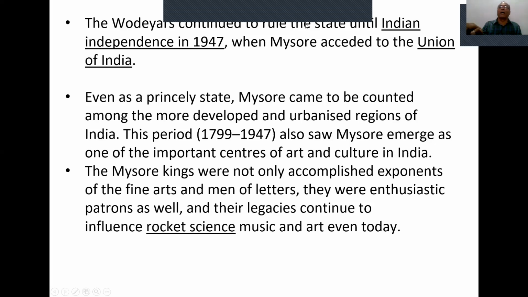So we have seen the circumstances in which the princely states, that is Hyderabad and Mysore, have emerged. And we have seen how the British interfered in the internal affairs, first on the defense and then on the administration. And whenever it was necessary, they were invoking subsidiary alliance. They were also implementing the doctrine of lapse. And then eventually they turned these states into princely states under their protection. So we have observed two states today, and we will observe two more states, that is Jammu and Junagadh, tomorrow.